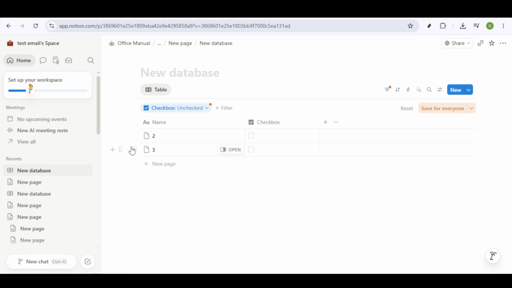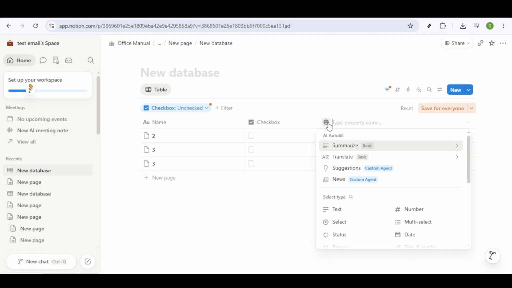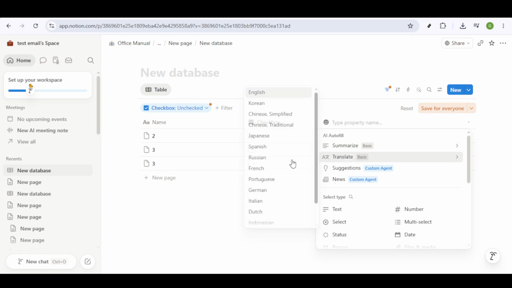Next, let's create a new task. This is as easy as clicking on the New button, which usually appears at the top of your database. Think of a task or project that you want to get done and type it into the task title. Be as specific as you can with the title to ensure clarity later on. Having a descriptive title can make it much easier to comprehend the task in the future when you're reviewing your agenda. After you've created a new task, you'll see various properties available for this task entry.